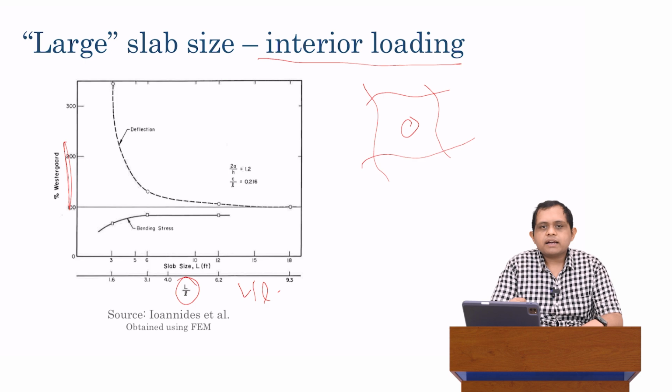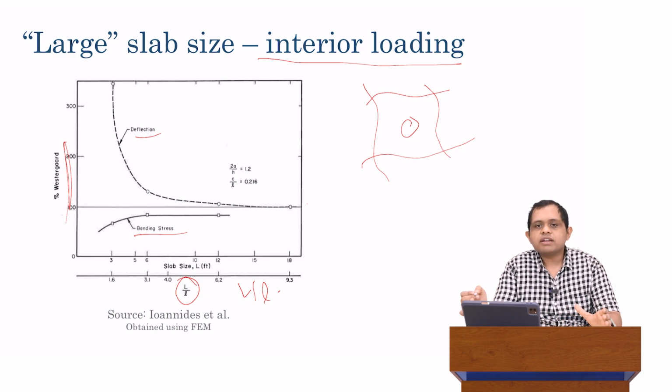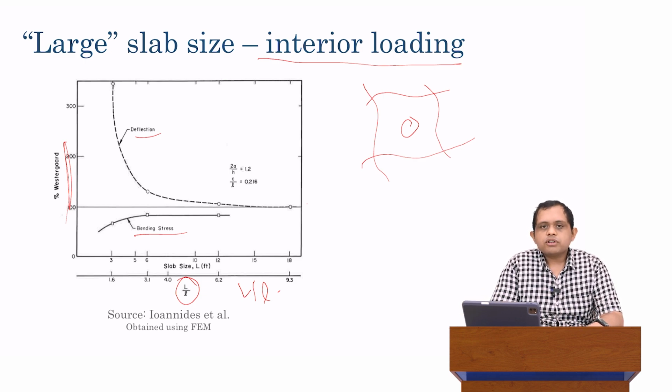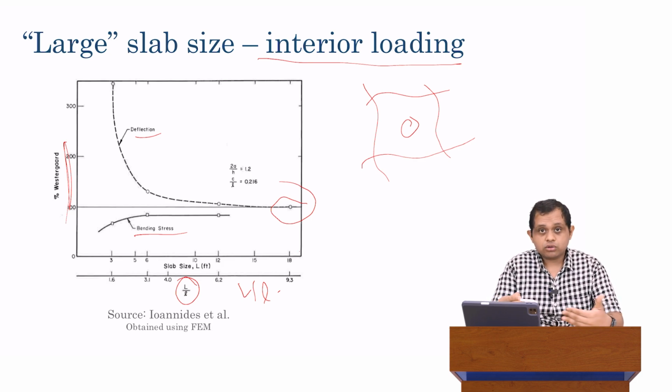And on the y-axis is shown a solution. That solution can be deflection or it can be bending stress. We'll look at both. But what we are shown is a solution, again, for certain set of cases in terms of the dimensions of loading, etc. But we are shown the solution as a percentage of Westergaard solution. So Westergaard solution is basically when you have a very, very large slab. So first of all, we'll look at deflection. So what we see is, as expected, when the slab size is very large, then the solution, and this solution, by the way, was obtained using finite element methods. So I'm not telling you yet how we obtained them. Just understand that we've obtained them using finite element methods, whatever that particular method means.